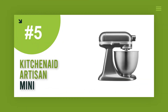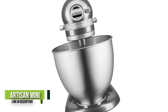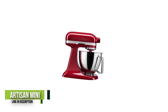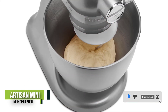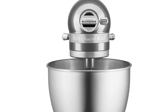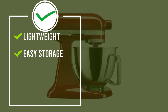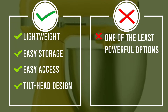Number 5: KitchenAid Artisan Mini. The KitchenAid Artisan Mini is a really good choice if you want something that's a little easier to store. It's 25% lighter and has a 20% smaller footprint than the classic mixer, but it has the same 250W motor. This mixer comes with a stainless steel 3.5-quart mixing bowl that can hold enough dough for up to 5 dozen cookies. It's great for casual bakers who think a mixer large enough to make 14 dozen cookies in one batch is a bit much. It features a tilt-head design so you can lift it away from the bowl to easily scrape down the sides, and the head locks back into place so you can continue mixing with minimal interruption.